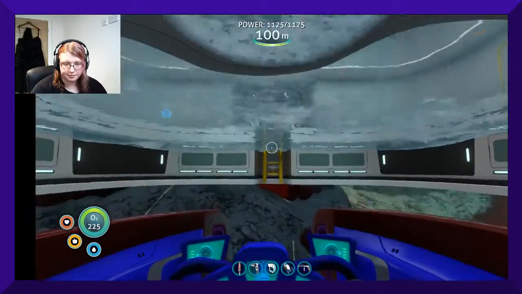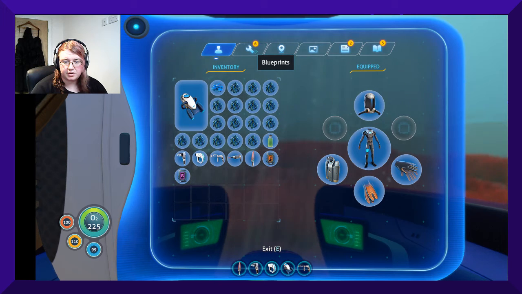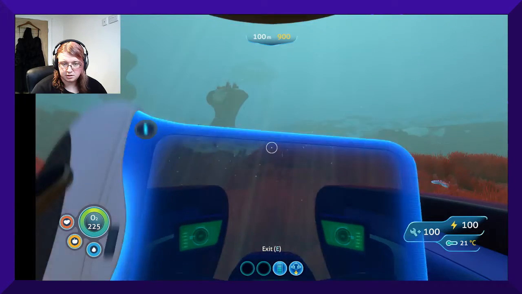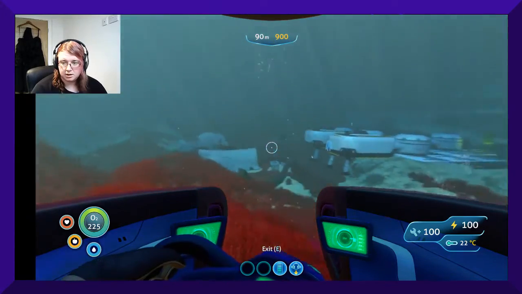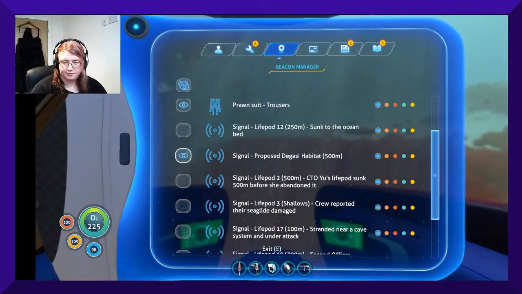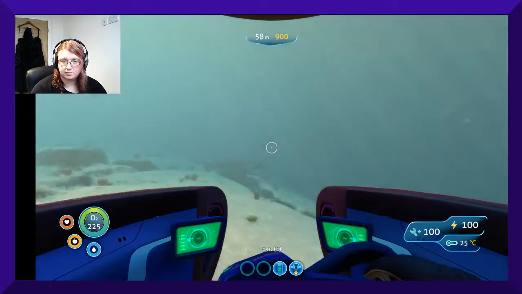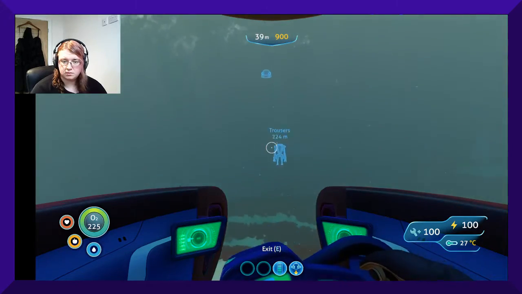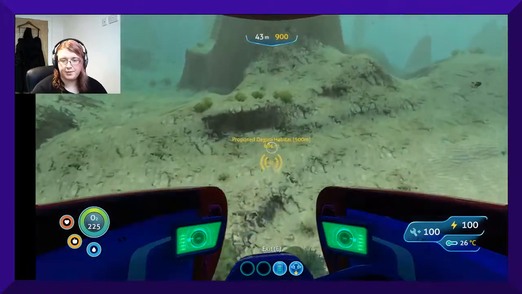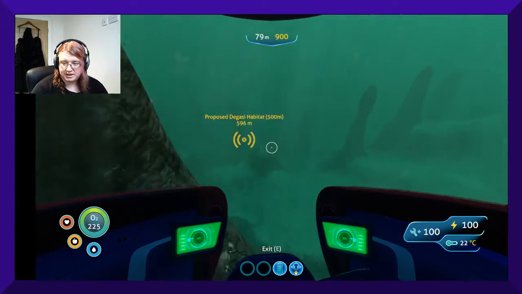Now. And also coal. So, start with. Make it yellow. That should. There we go. We have a signal. This helps us actually find our way down.